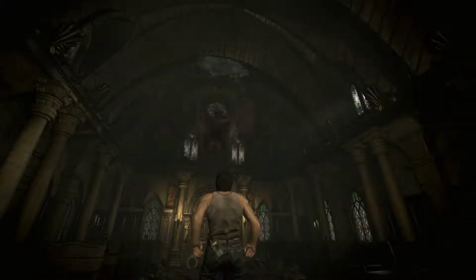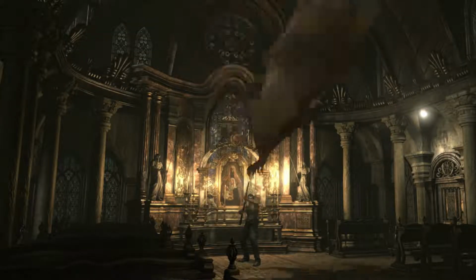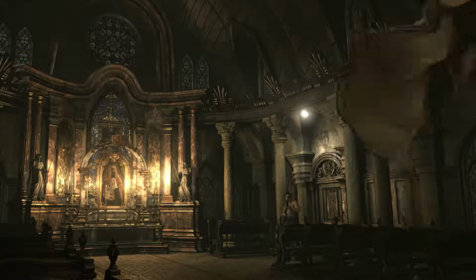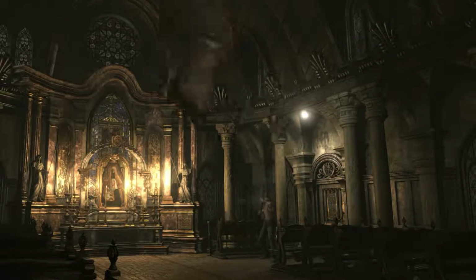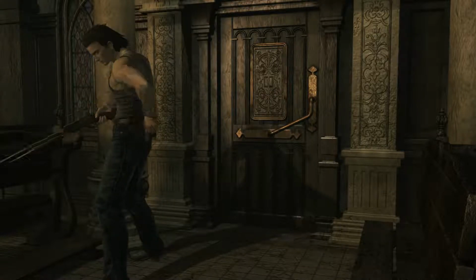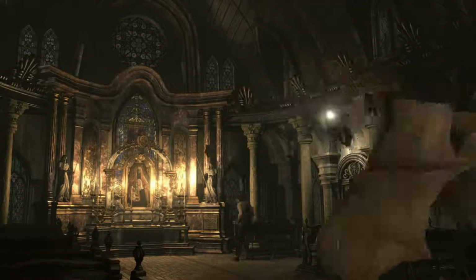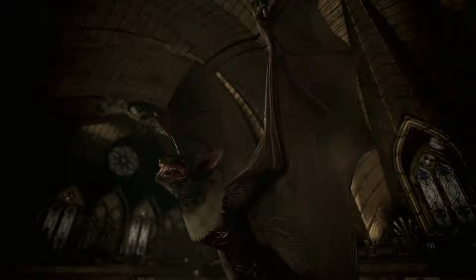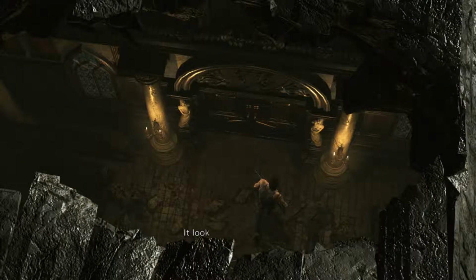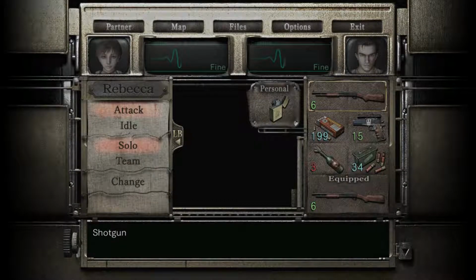Giant bat. An evil giant bat is about to kill us. Fuck off! So the devil came to attack us finally. He disguised himself as a fucking bat. Yeah, we could use a grapple hook to get up there.